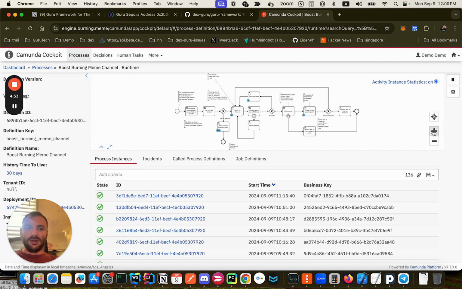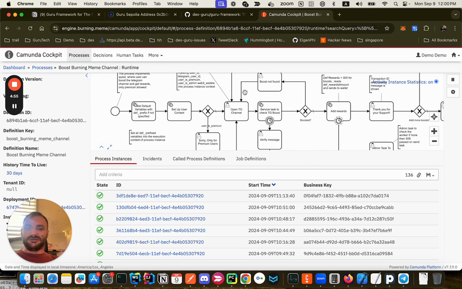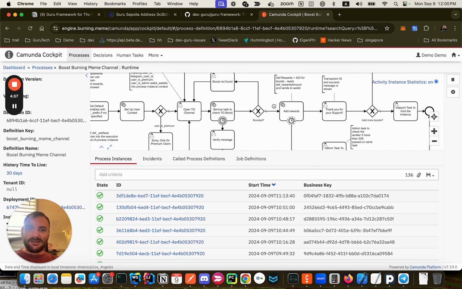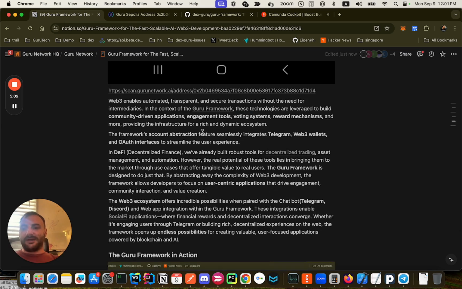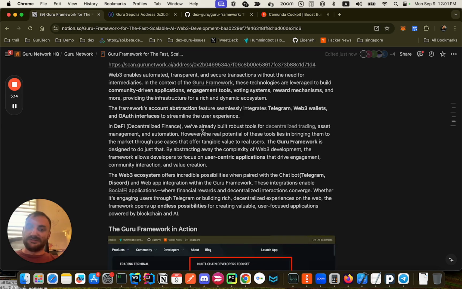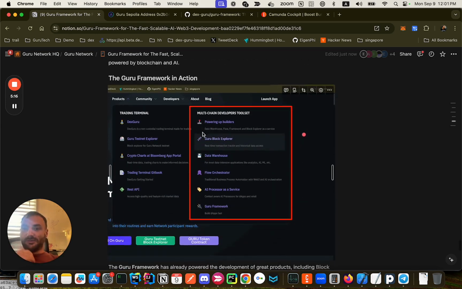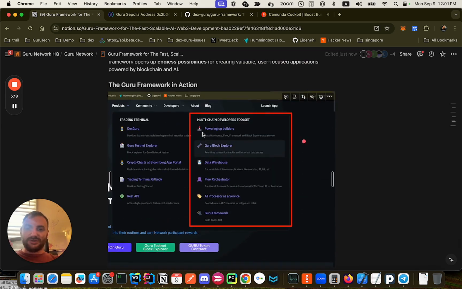So when you deploy those diagrams, you can add blocks of Web3 actions like transfer rewards or swap something or transfer something, and that would be done as a part of the process as well. That's a kind of account abstraction which is embedded in Guru framework, if you will, and that's what it is. And as for Guru framework in action, how mature it is: we ourselves have been using it internally for a while already.